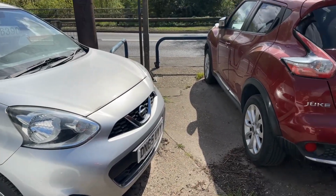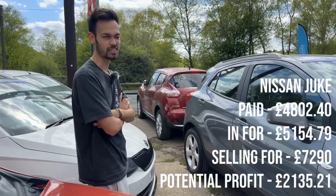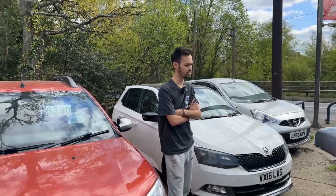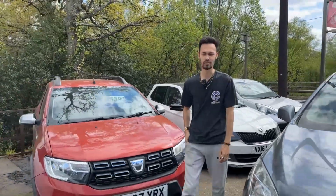Next to it over there, it's a bit tight near the main road. I've got a 2017 Nissan Juke. That's a diesel on about 80k. Always do well out of Jukes. They're all right. I've not had loads of interest on it, but someone will buy it. I've had a few inquiries on it, but that's about it.